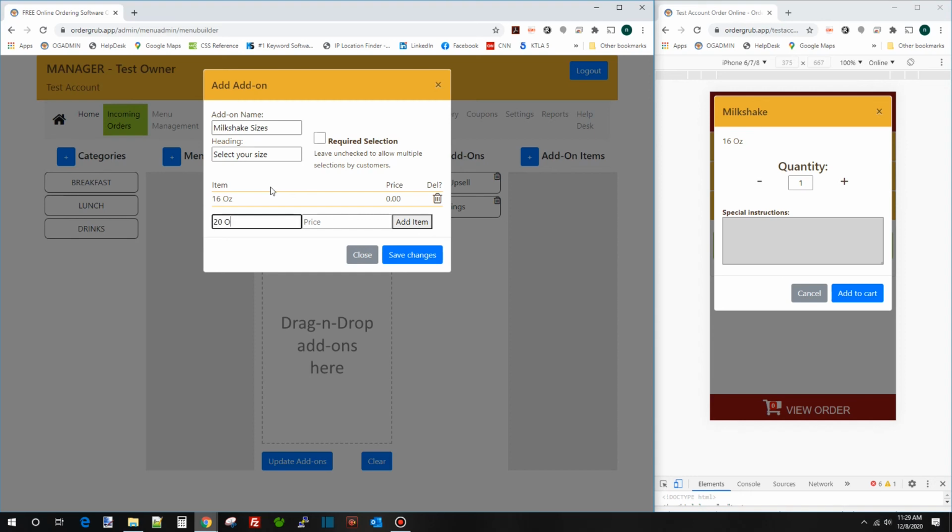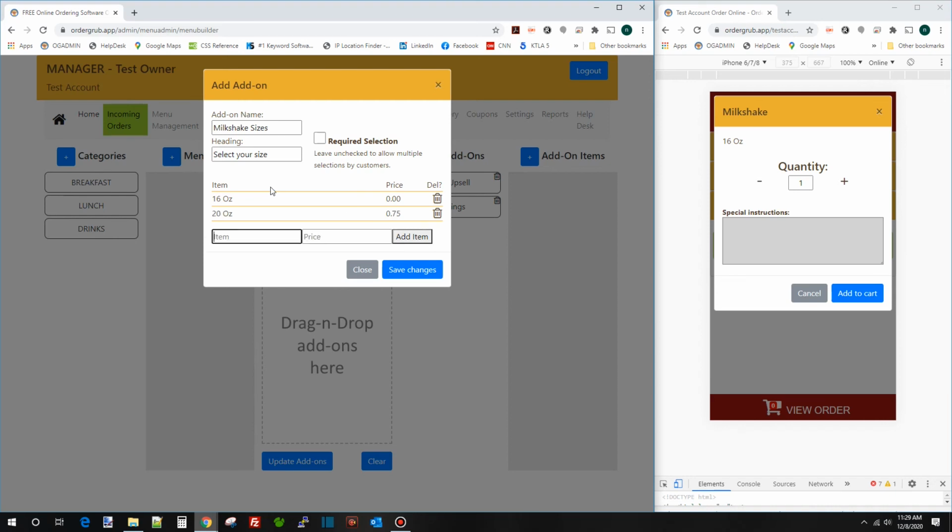But if you have, say, like a 20-ounce, then you would add the price difference. So if it's like, say, 75 cents more expensive, then you just add 75 cents as an add-on price.